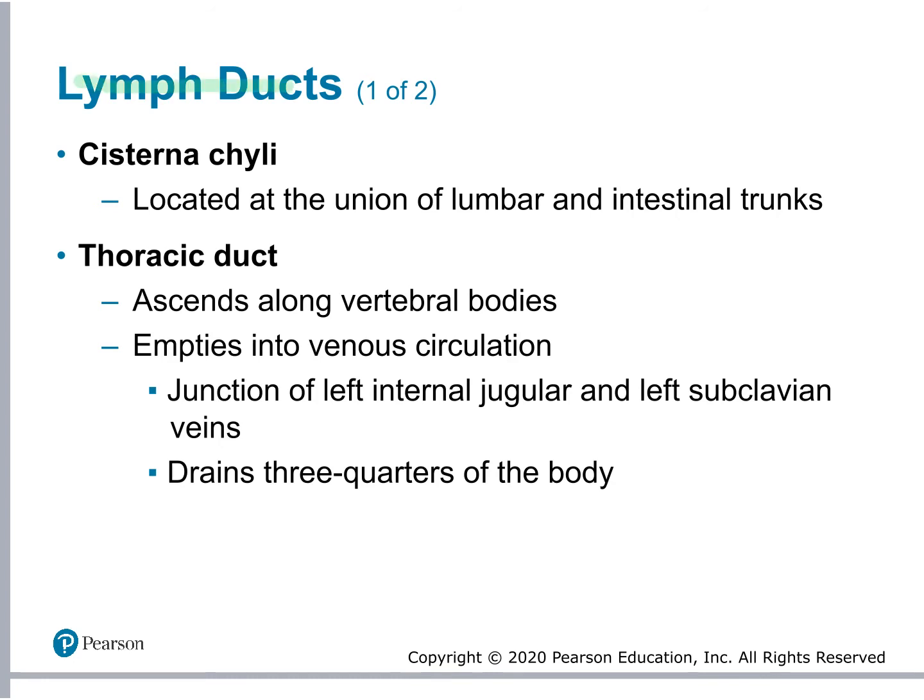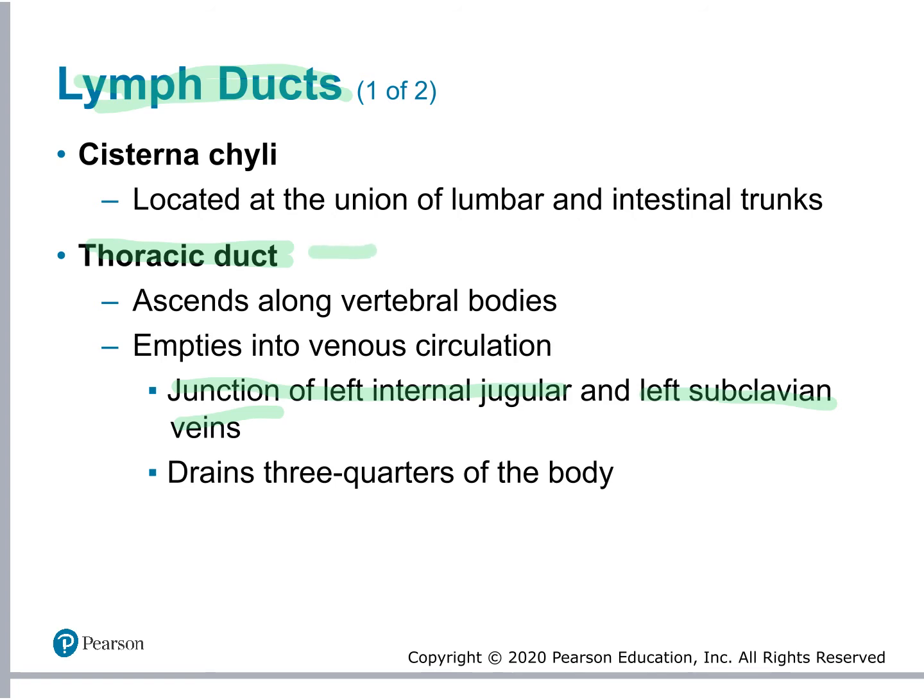So the lymph ducts, those are the largest of the lymphatic vessels, and there's two main lymph ducts. There's the thoracic duct, which is on the left side of the body. Let's look at where it enters. It enters at the junction of the left internal jugular and the left subclavian veins. So where the internal jugular and the left subclavian vein come together, that forms the brachiocephalic vein. At that junction, that is where the ducts bring the lymph. That's how the lymph returns to the circulatory system.